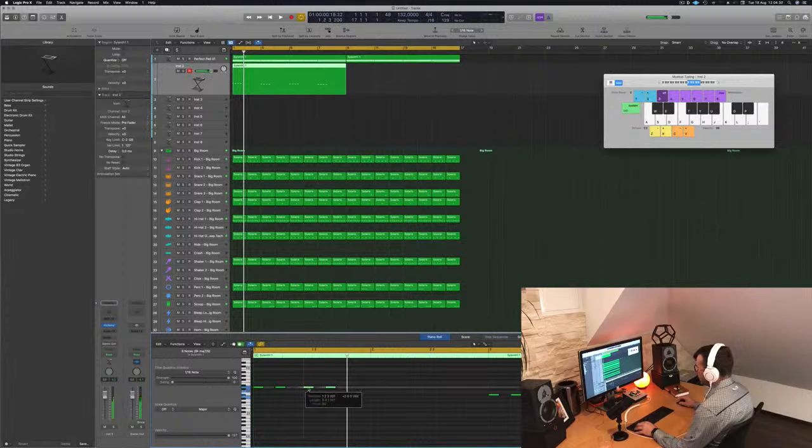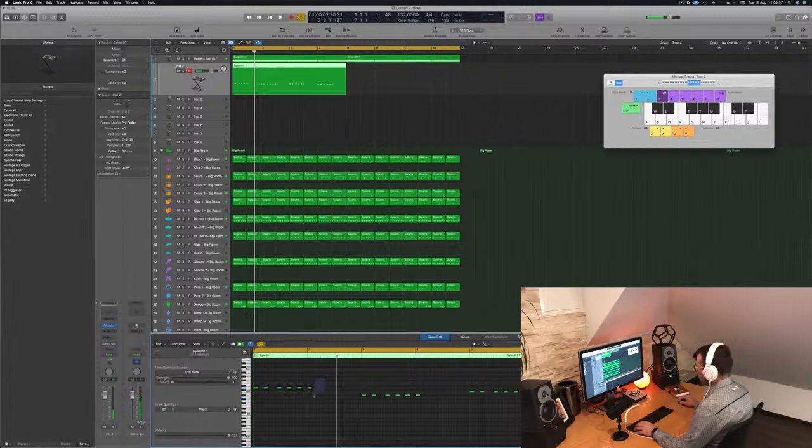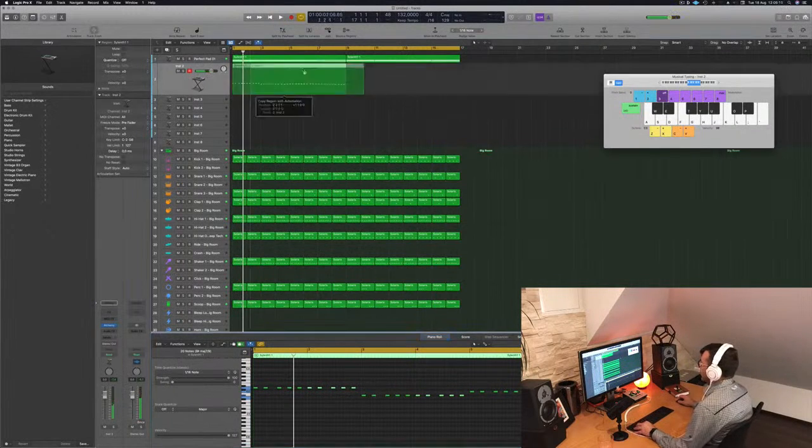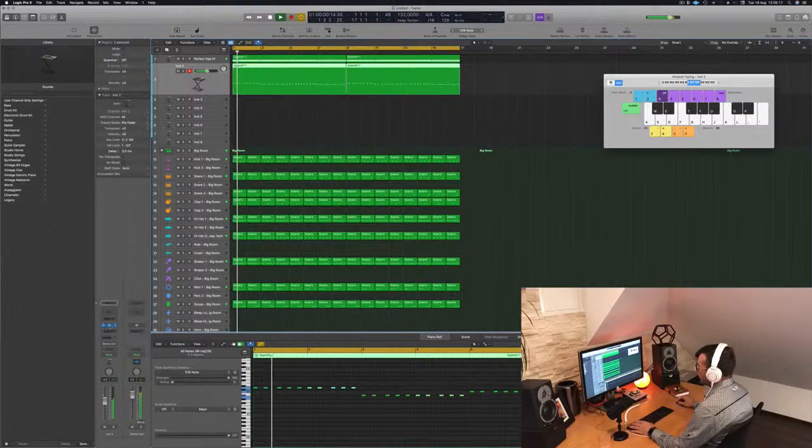Or I can push it to 4. And I push it again here to 4. Yeah, I like this pattern here. Seems to be very simple, but it's just the start. We can refine it after that. Of course it's not even a bass yet, because I did not select a bass sound, but I wanted to create a pattern first, select the bass sound, and then we're gonna refine it.